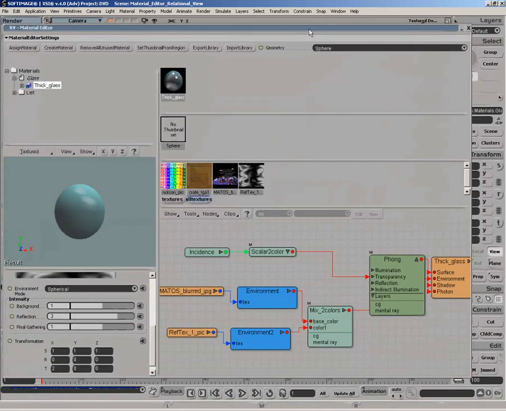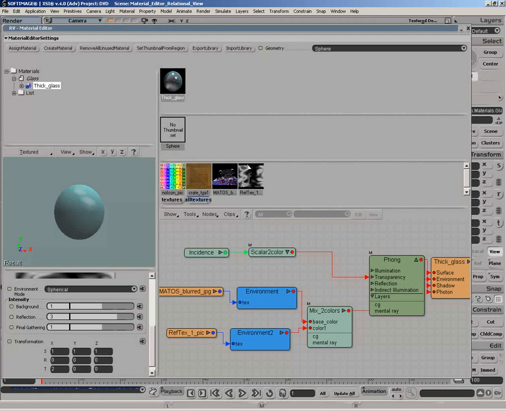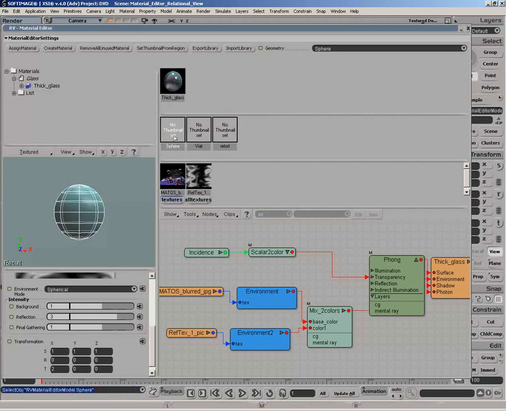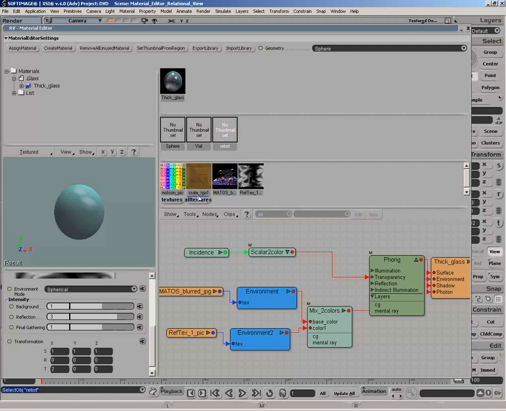So let's quickly recap what we have. A new glass material, the objects using it including the work sphere and the render region, and finally the textures being used by the material. Also, the textures being used in the scene. You can use other work objects as a reference to create your materials. You can also import or export libraries from here.